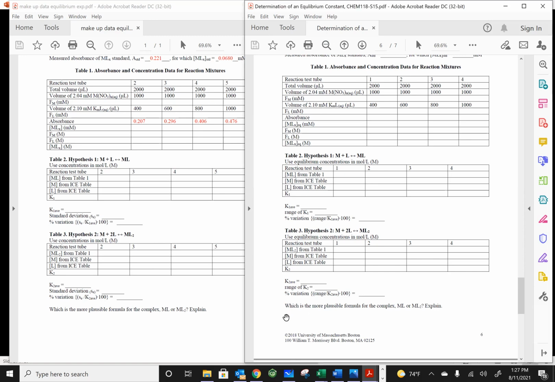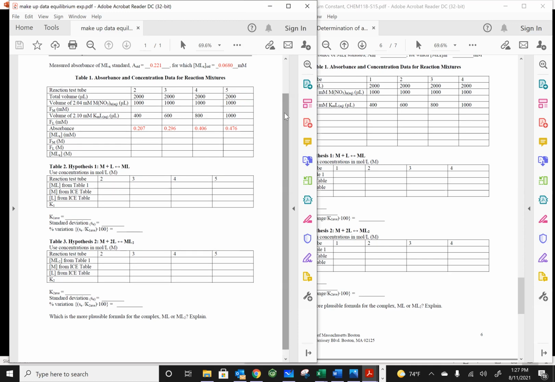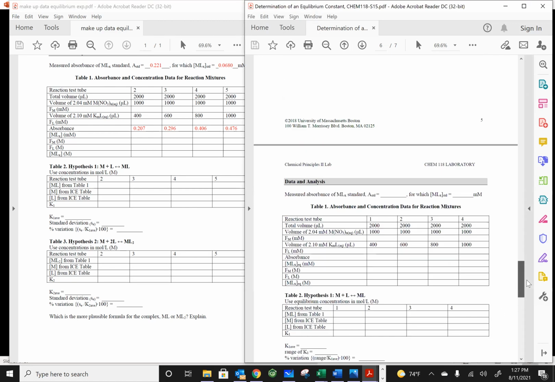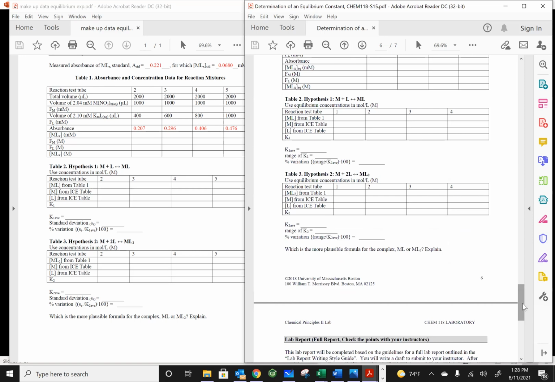Yes, good question. It doesn't really matter what you call the test tubes. If you call them test tube 1, 2, 3, 4, just make sure to be consistent when you're talking about them. For instance, in the sample data, the procedure said to have a standard test tube and then label the other ones 2, 3, 4, and 5. For some reason, it then numbers them 1, 2, 3, 4, which is strange. It should label them 2, 3, 4, and 5. But if in your methods section you said you labeled the tubes 2, 3, 4, and 5, in your tables it should also say 2, 3, 4, and 5. Does that make sense?